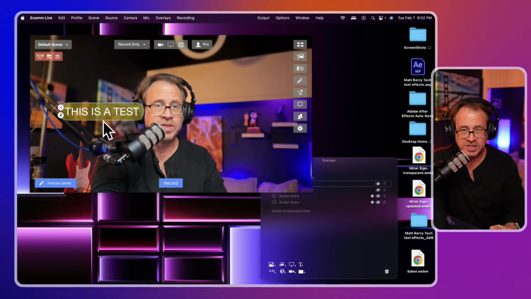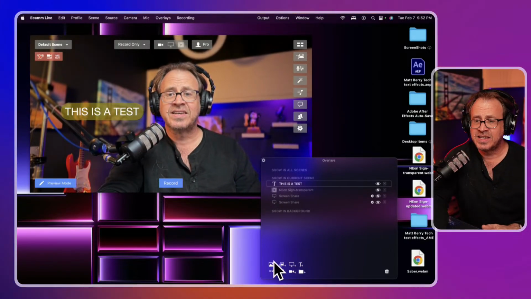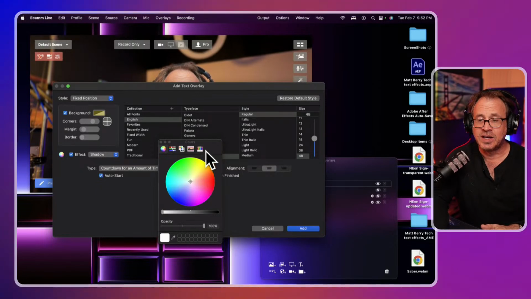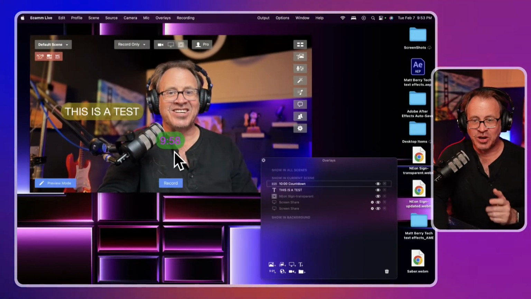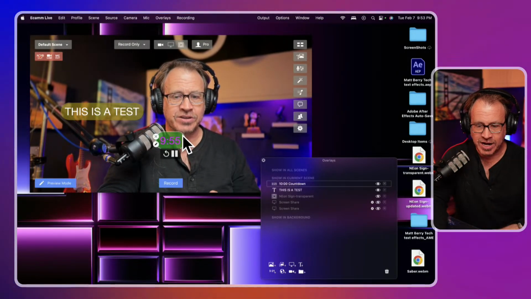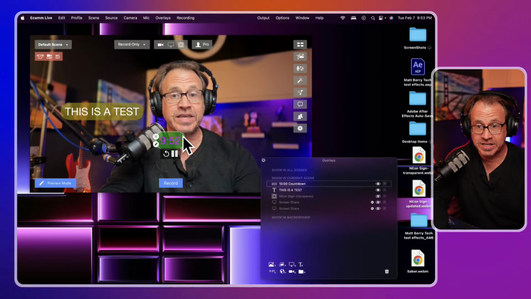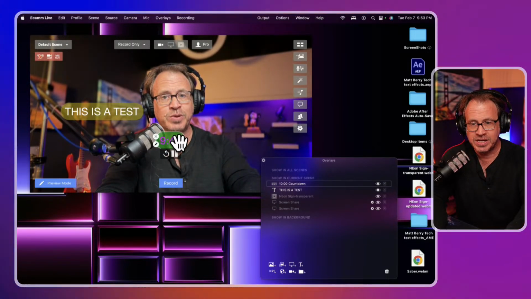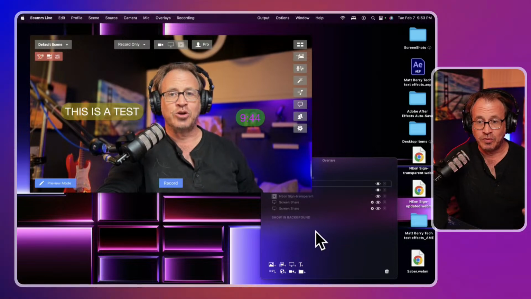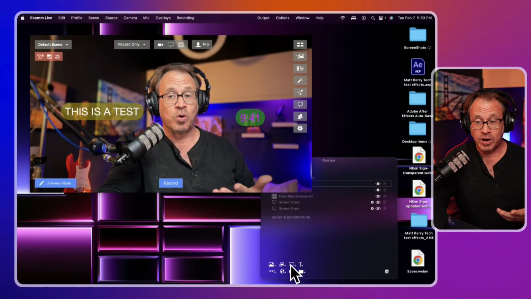Okay. So this allows us to do text. We can do a countdown timer, the same thing as adding text. So I changed the text. I will make this purple, and we'll change the background. We're going to make that green. That way I could do a countdown timer, and I would use it like this, really similar to this. When the countdown's over, I can simply change the scene and move on to the next scene. So things like that work out real well.